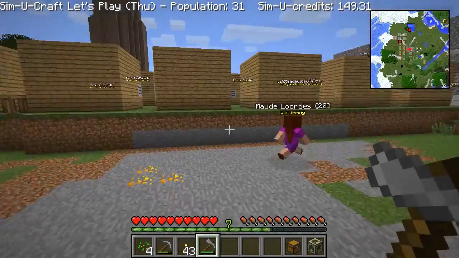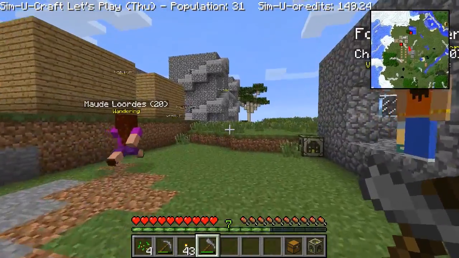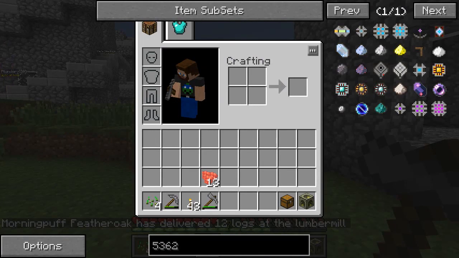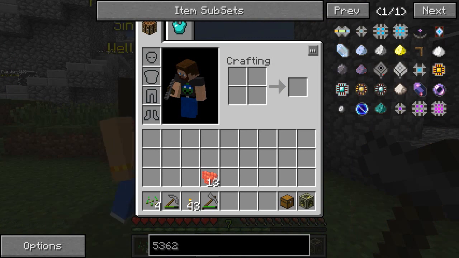Okay, so we are doing very well as far as our little city goes. I haven't checked. Let me just do a quick look. Brr, it's a bit cold today. Yes, it is. Cold outside. It's winter time.